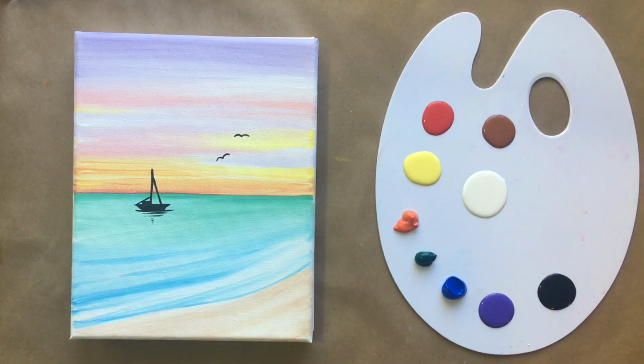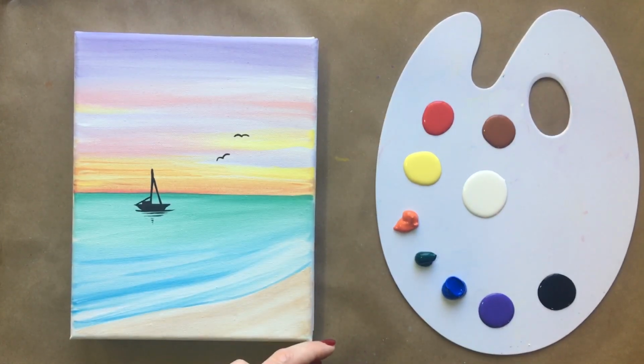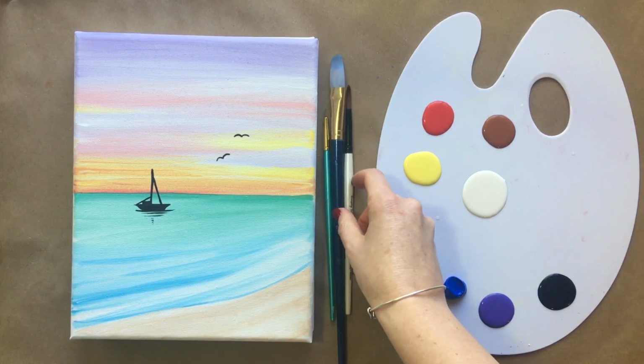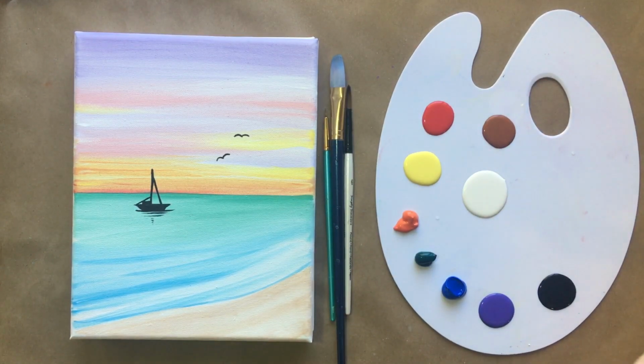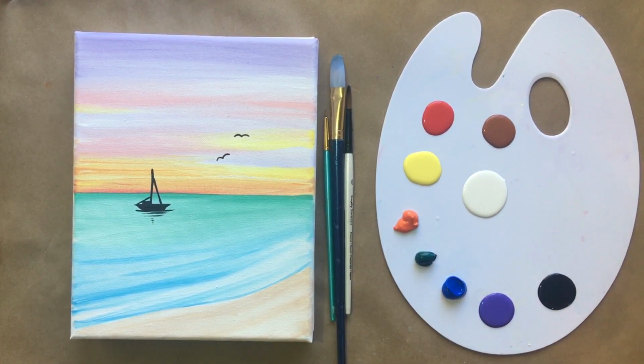You're also going to want to get your water cup set up. Actually, I already have my brushes in here. I'll show you what brushes we're going to be using today as well. So water cup with paper towels. I usually like to use a couple paper towels. That's off the screen.